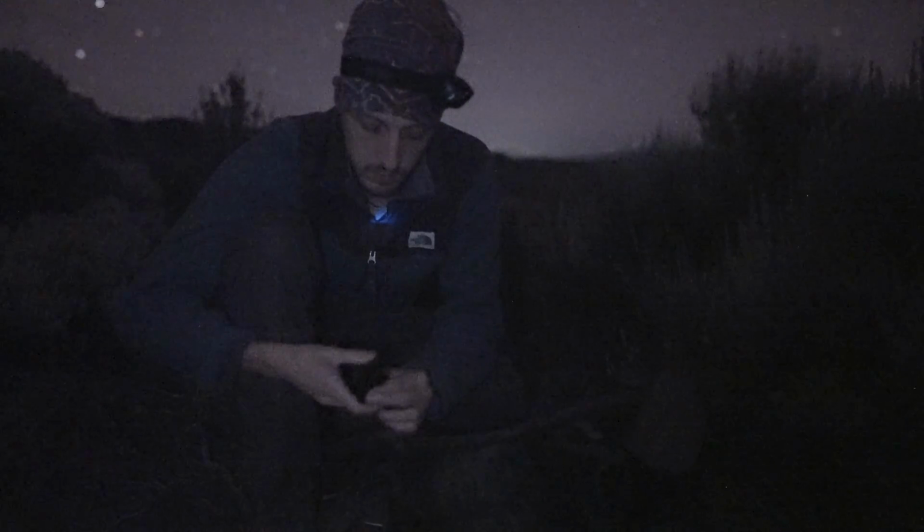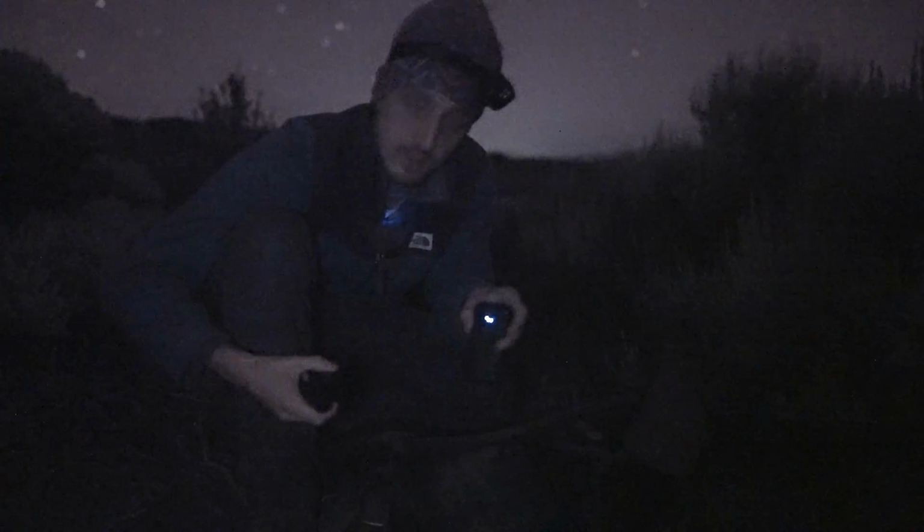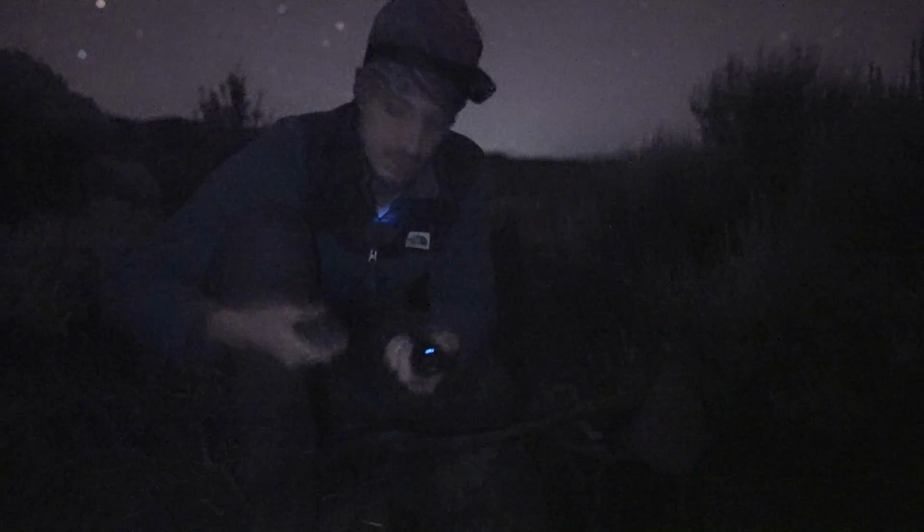And what's super cool about the USB-C is that I can now charge this in my bag using a portable power bank like this one here, the Anker one, so I can charge this dead battery and just keep swapping them out and recharging on the go in the field. So it's pretty cool. They're a little bit cheaper than the Sony batteries, but they have all these extra features.